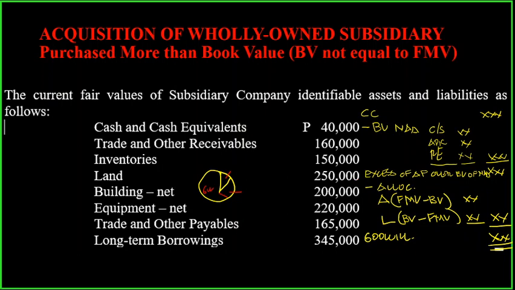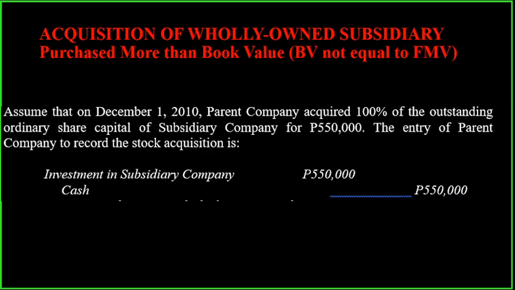Anyway, this one is now additional information. These are the current fair values of your subsidiary. So that's what we will use later. As you will see, this is different from what is found in the financial statements. So feel free to pause the video and take a screen capture, and then you can continue. Anyway, what's the journal entry made by the parent? It's easy. You simply debit the investment at cost because you paid 550, and credit cash at 550.